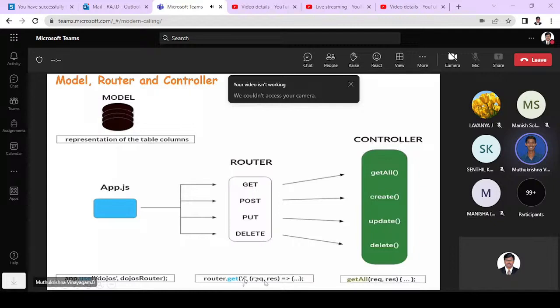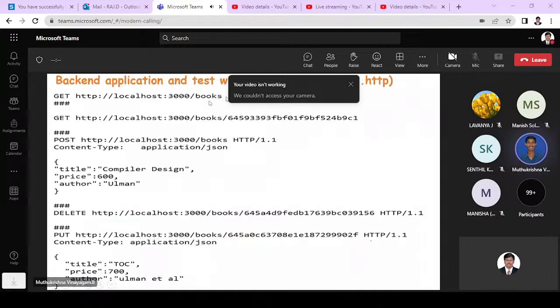Here they are giving the definition with the help of an arrow function. Instead of that, you can directly specify the get all. Then the particular router enables the particular business logic. That's why we use the model, router, controller concepts. And at last, the backend application is tested with the REST client.